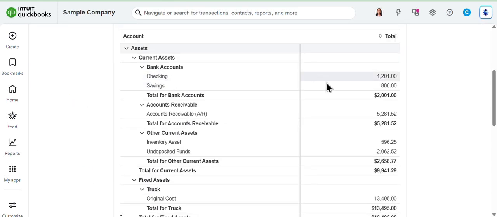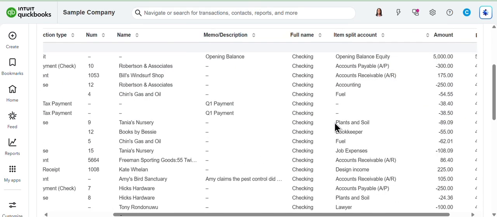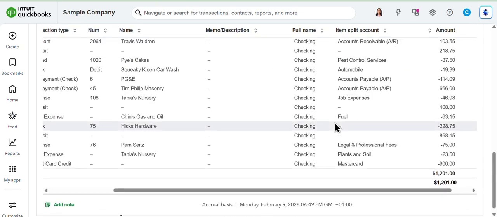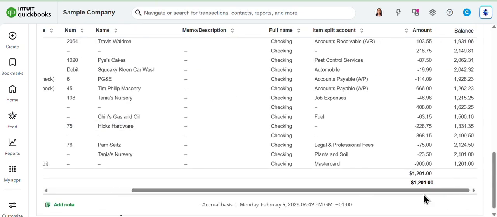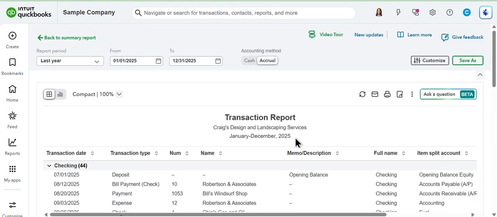We check the bank account listed here. We check the total and compare it to what is in the bank statement. So this is what the account will look like. The total. So there's not much we can do with this.